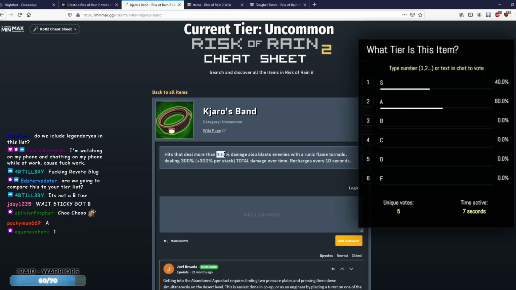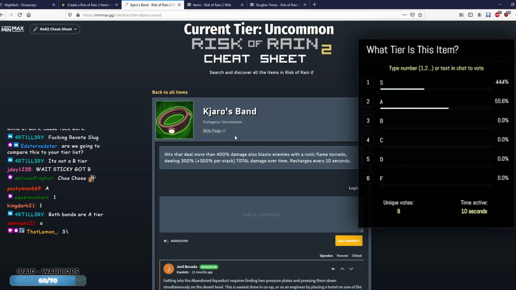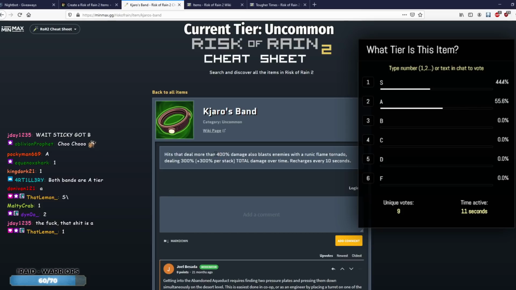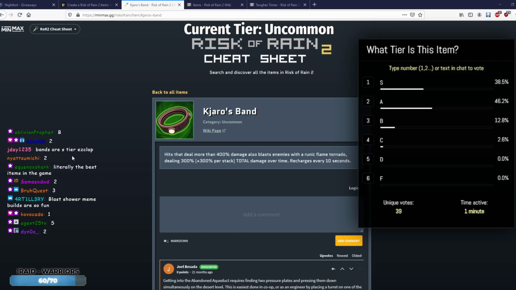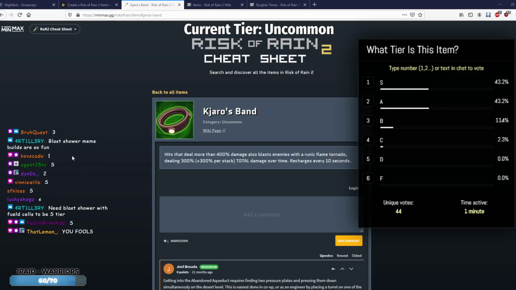Hits that deal more than 400% damage. So Commando without grenades cannot proc this. Wow. Are we sure? Does anyone else want to vote? Does anyone else want to put 4 votes in to at least tie it up to S tier? Anyone? Anyone? There we go.